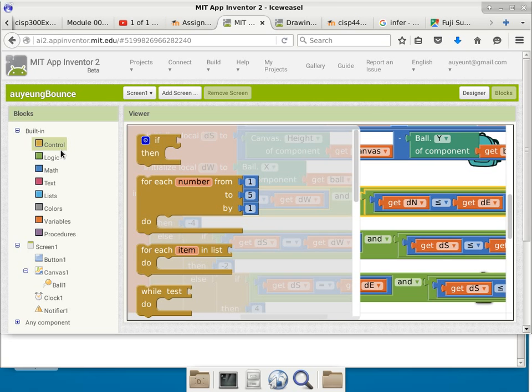Okay. So knowing what blocks are available is going to be helpful, and I will try my best. I try to promise you, but I don't want to break my promises. But I will try my best to make sure the solution of whatever you need to do in the midterm will only involve blocks that we have talked about up to this point. Okay? So that might be helpful.